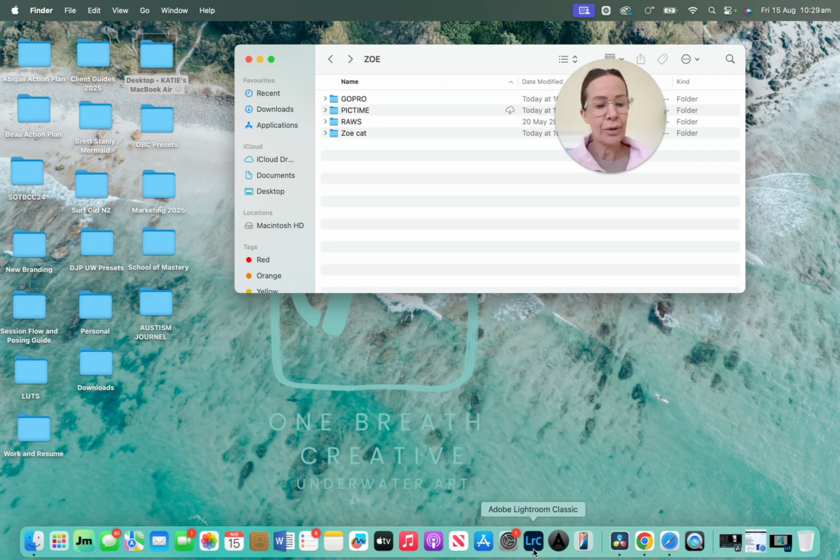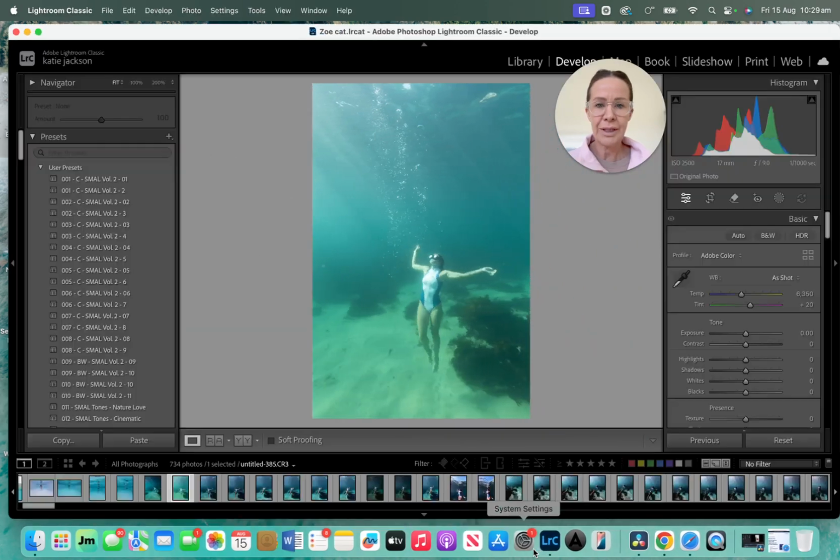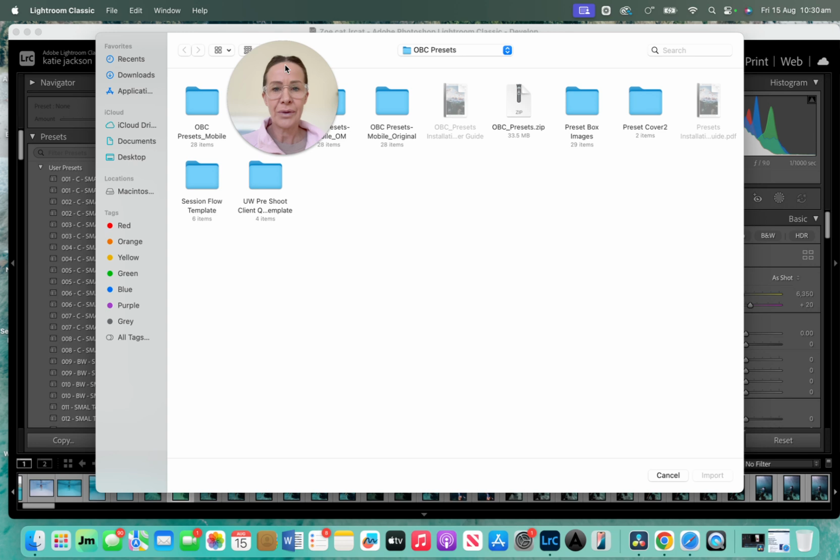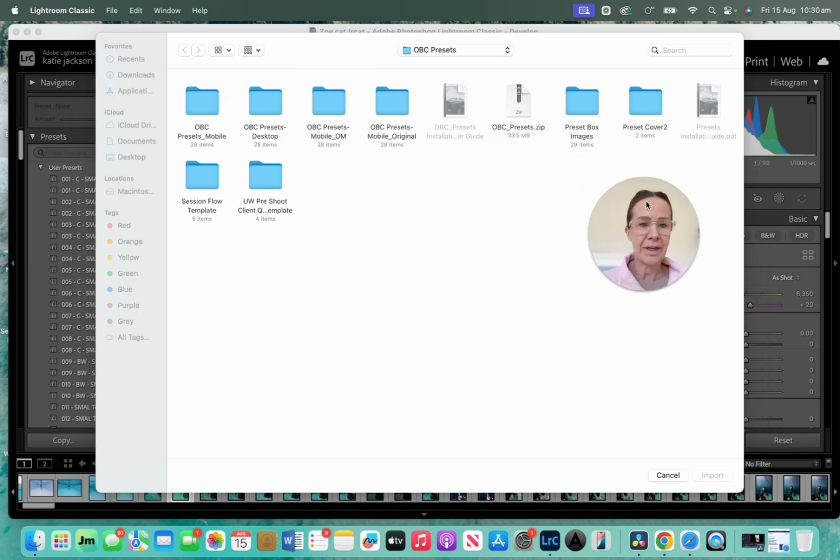And then to import the presets into Lightroom, you're just going to open Lightroom and go to the develop module and then come over to the left-hand side where you can see I've got my preset panel, and then click on the plus symbol, import presets, and then you just want to direct Lightroom to where you have saved your presets.